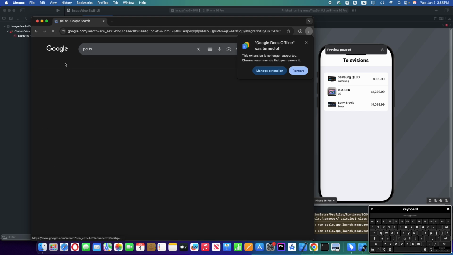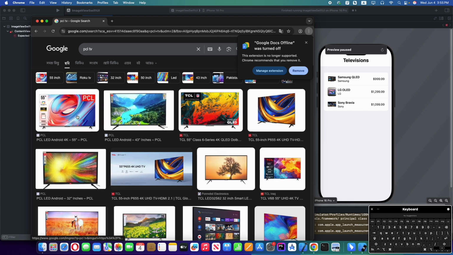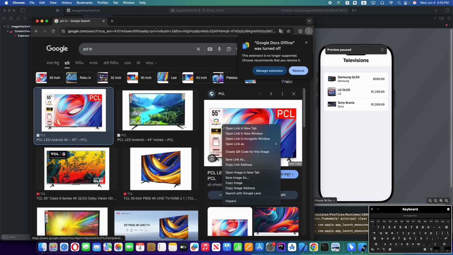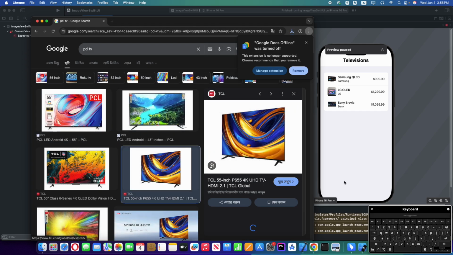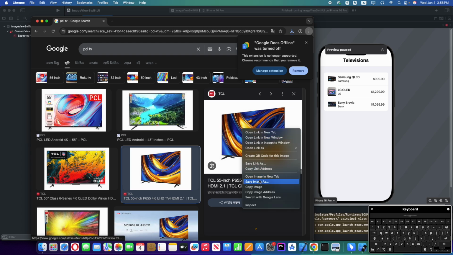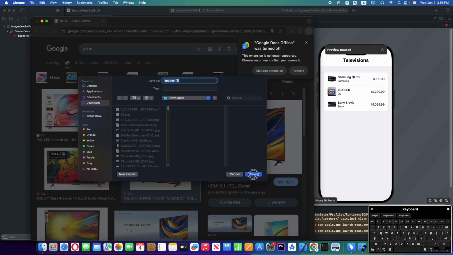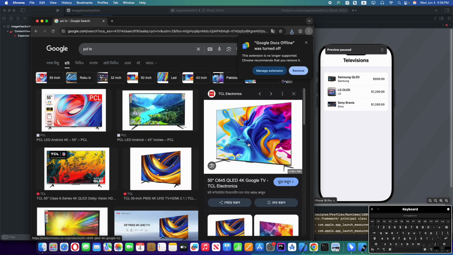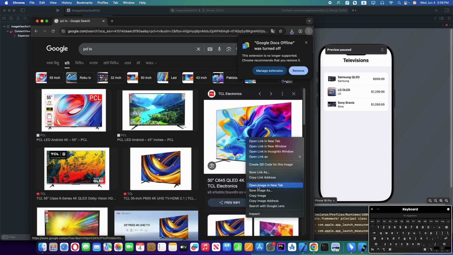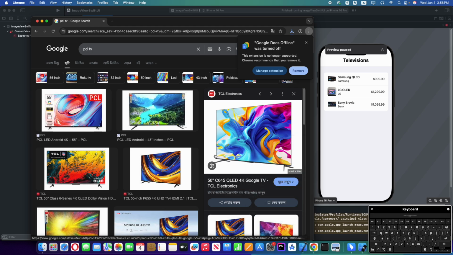Let's download them all. Save image, save, and some more images. Save image, save, some more images, save.